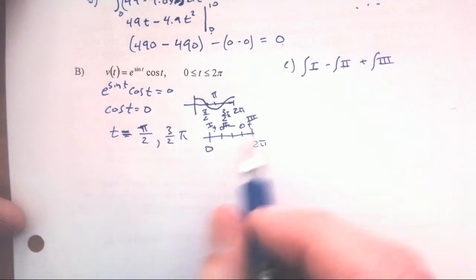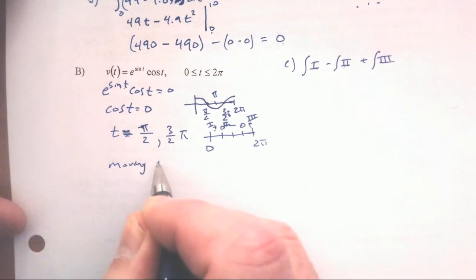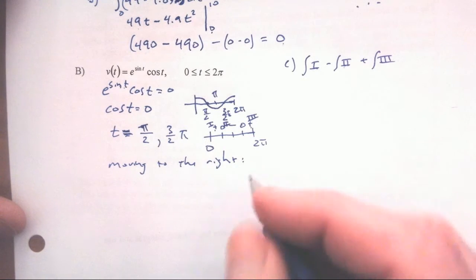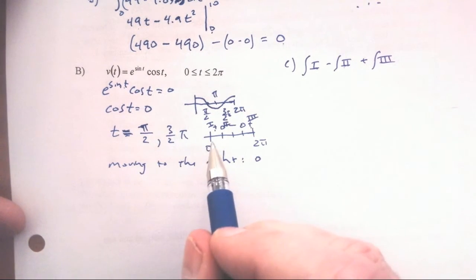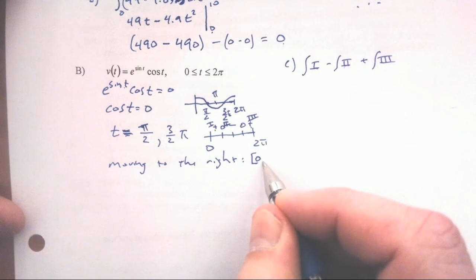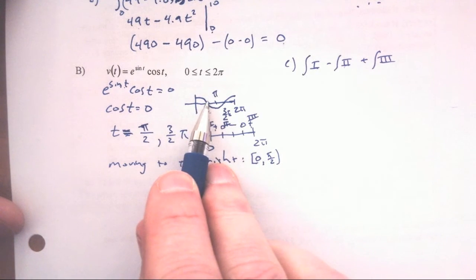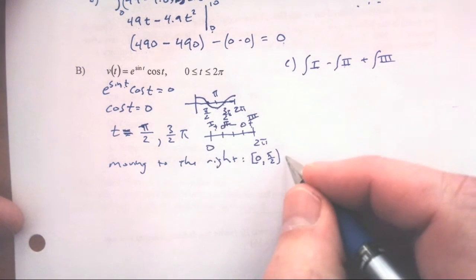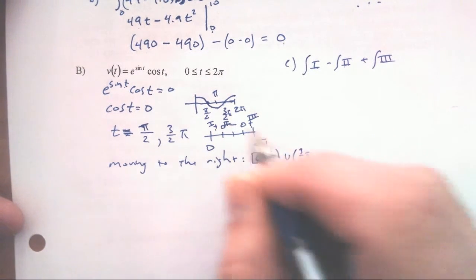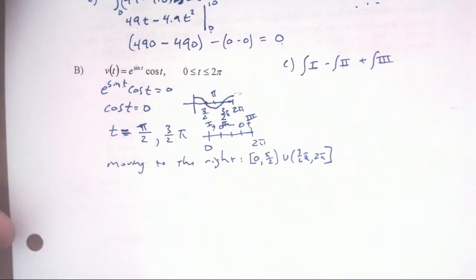All right, so therefore, based on this chart right here, I know we are moving to the right when the velocity is positive, and that happens from 0. Now, cosine is positive at 0 until we get to pi on 2, but that's when we're equal to 0. And then we're negative, and then we're positive again, or we're almost positive again at 3/2 pi, and we remain positive through 2 pi, including 2 pi.